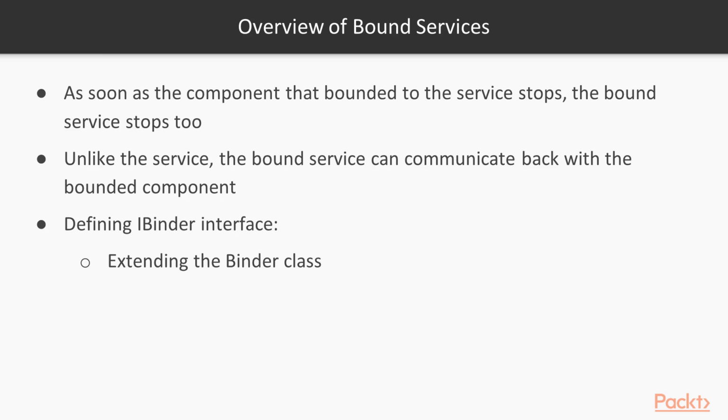Using a Messenger. If you need your interface to work across different processes, you can create an interface for the service with a Messenger. In this manner, the service defines a Handler that responds to the different types of Message objects. This Handler is the basis of a Messenger that can then share an IBinder with the client. This is the simplest way to perform inter-process communication, because the Messenger queues all the requests into a single thread, so that you don't have to design your service to be thread safe.